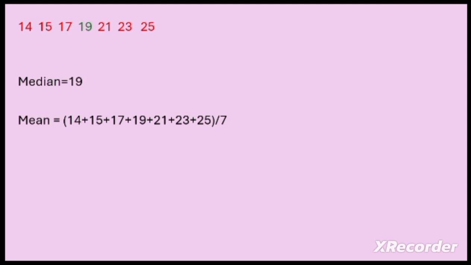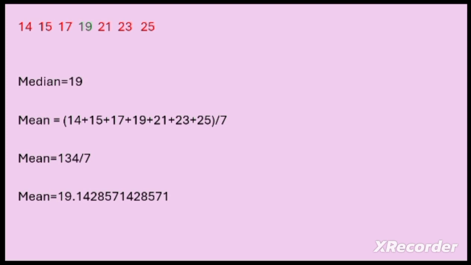We will add all the marks of the student in different subjects, and as we know that the total number of subjects is 7, we will simply divide the total marks by the total number of subjects. 134 divided by 7 is approximately equal to 19.142857142857. Okay, fine. So this is my mean.